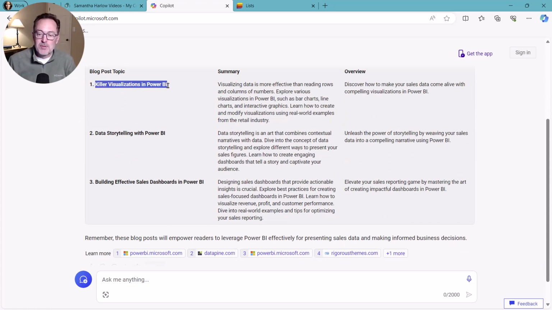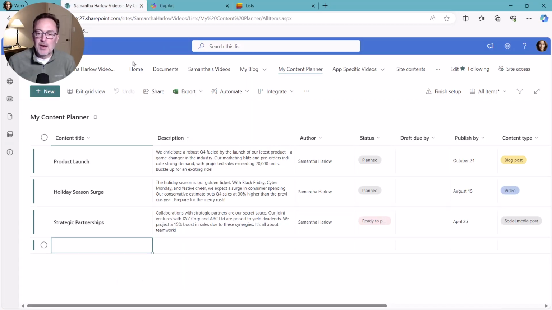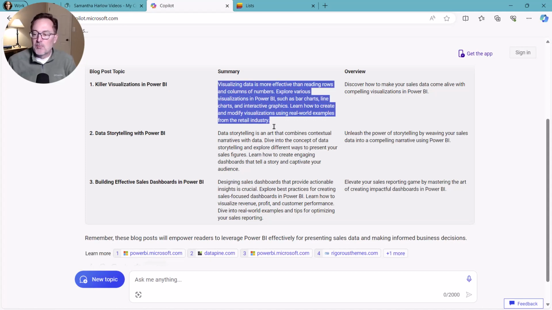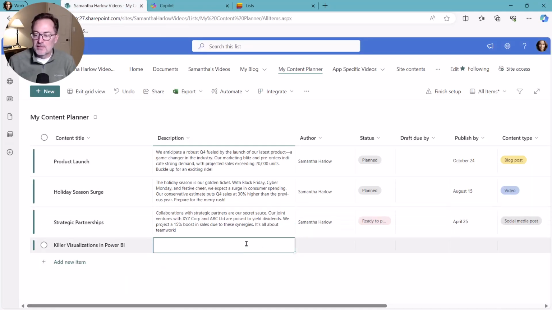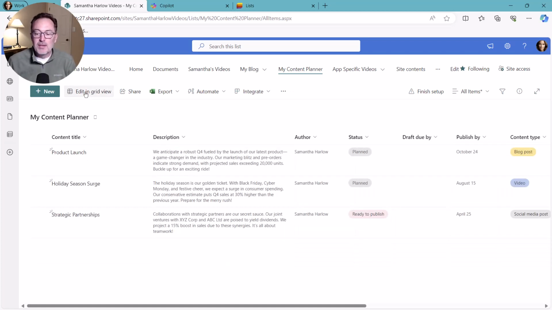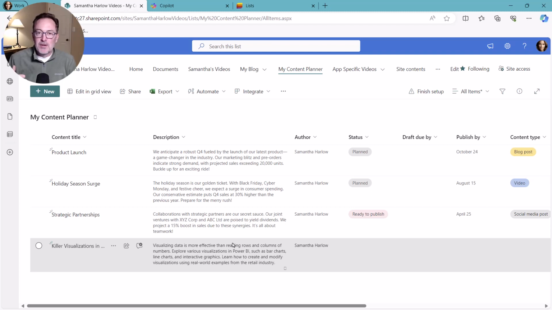Now, what I'm able to do with some of these things is copy and paste into my publishing calendar. And what this does is it allows me to create thoughtful content based on a suggestion. I'm not ideating and creating the idea. I'm actually able to initiate the creation of the idea and further it as I evaluate it based on what Copilot has provided me. So that's a really fast way of leveraging my SharePoint site, Microsoft Lists, and adding items from Copilot in my ideation.